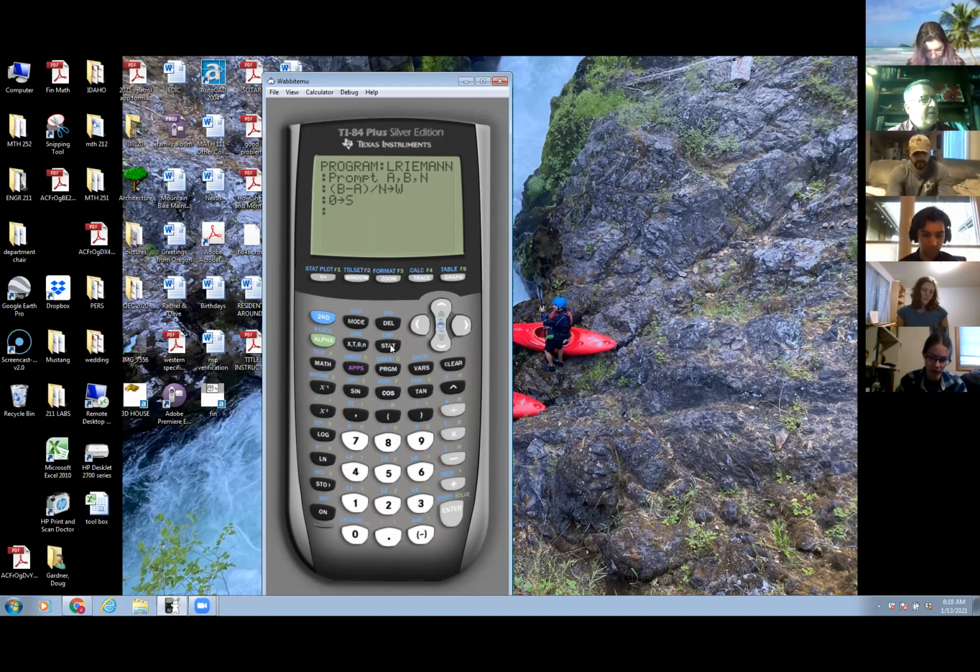Now I'm going to do something that won't make sense till a minute from now, but I'm going to go back to program, and let's see, where is this one? I don't remember. I think it's control. So if I go down control, notice the if command. We're going to need that in just a minute. There's label, LBL, label. I'm going to label this, doesn't matter what I label it. I'm going to label it L.